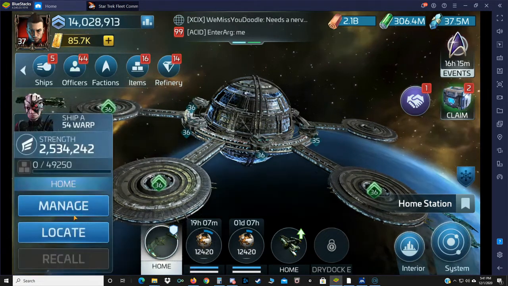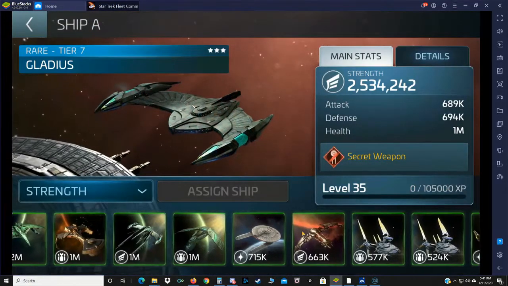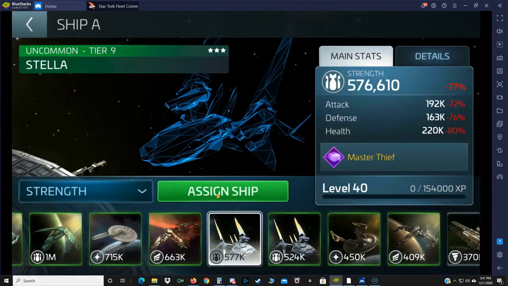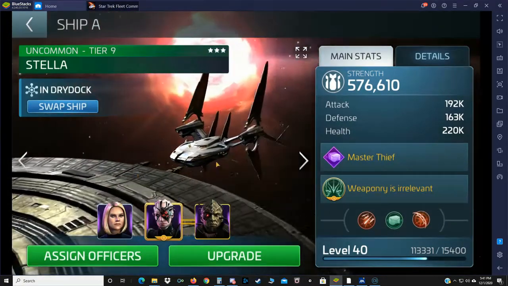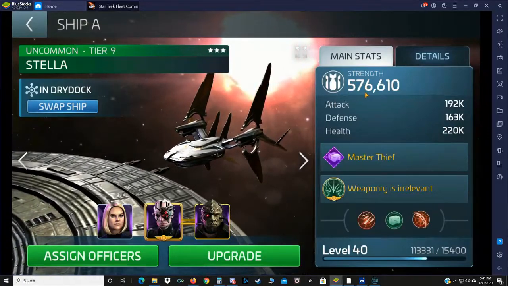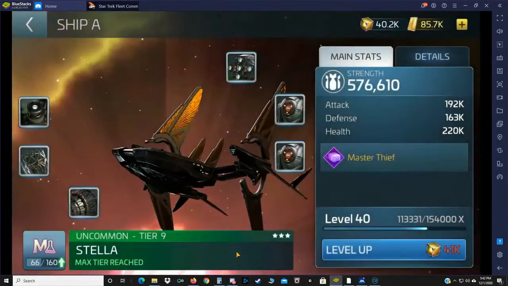First off, we're going to pull up our Stella. By now, most of us at least have a Stella, or are really close to getting said Stella. The Stella is an interesting ship. It's a battleship, and it is solely dependent upon your research. There's a little tree here. As you can see, I have researched 66 out of 160 possible researches you can do for the Stella.